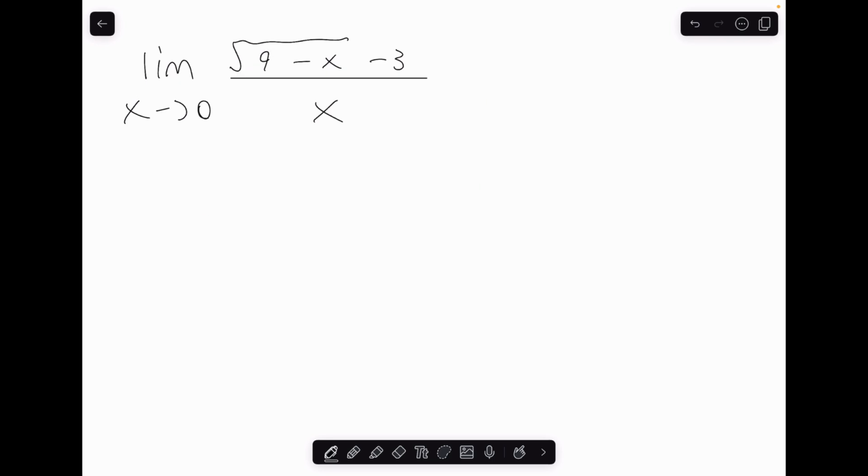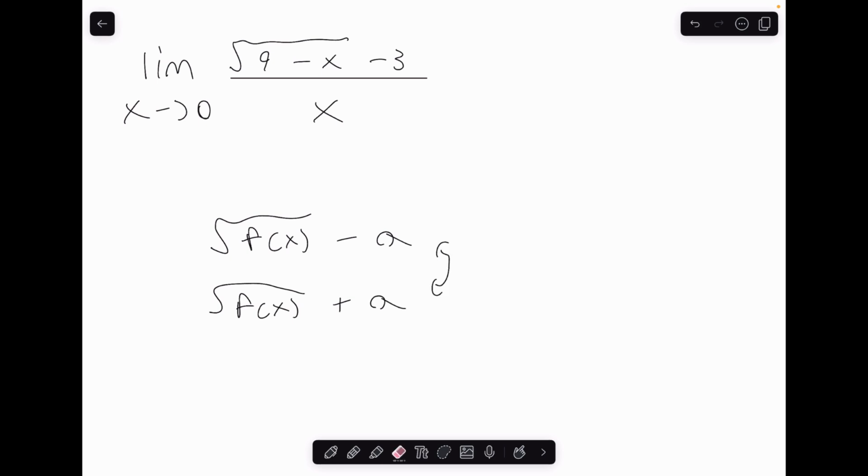This one looks harder, but I'm telling you it's way, way easier than the last one. You don't have to factor. This takes 2 seconds and it's just a bunch of algebra. This type of limit is what I like to call the conjugate limit, or the multiply by the conjugate limit. And the conjugate is best explained through this definition, I think. So if we have the square root of f of x minus a, the conjugate of that would be the square root of f of x, nothing changes, plus a. And the reverse is also true.